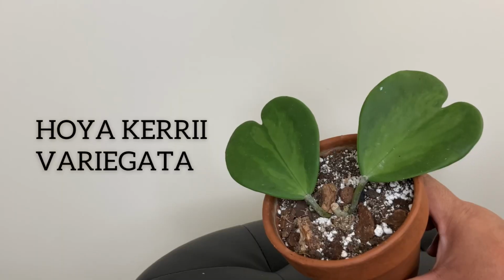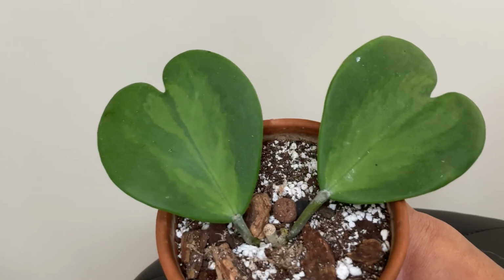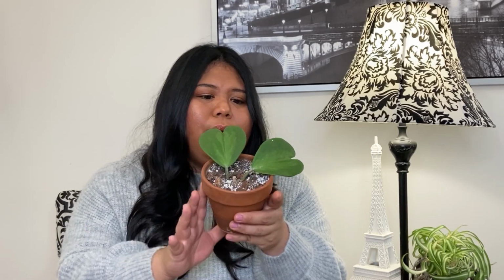And another Hoya carrii that I got is the Hoya carrii variegata. The variegation in this one is not as prominent as the albo marginata. Basically, it has a lighter green variegation in the middle of the leaf. This one, when I got it, it was pretty much a cutting. It wasn't potted up. So this one had some roots on it, but not a lot of roots. So I tried propagating it when I got home. I wrapped it in moss. This time I watched the moisture level of the moss to make sure it's not overly saturated, but also not completely dried out as well. And it successfully rooted. And now I have repotted it in soil. And so far it's doing well. And this one, I'm excited for it to grow new leaves. But yes, the plant that I successfully propagated in 2020 is my Hoya carrii.